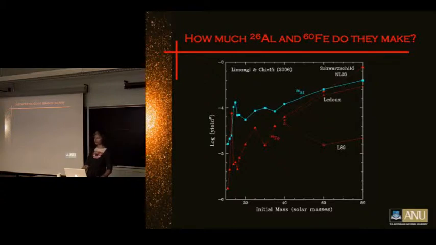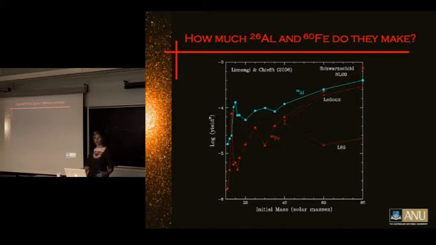You have some things going against you, because most of the AGB stars you observe in the galaxy are low mass stars. First of all, you don't really know their mass, but they're probably low mass AGBs, 1 to 3. And as I'm going to show in a slide or two, how much aluminum you predict to make in an AGB is a strong function of stellar mass. So you predict to make it more in the upper mass range, and you don't observe those stars very often. They're very hard to observe.